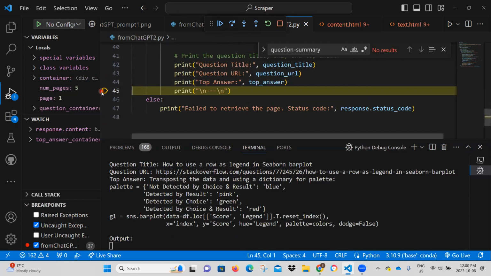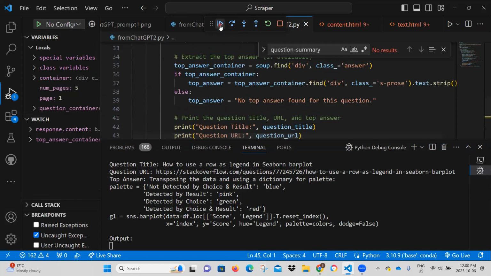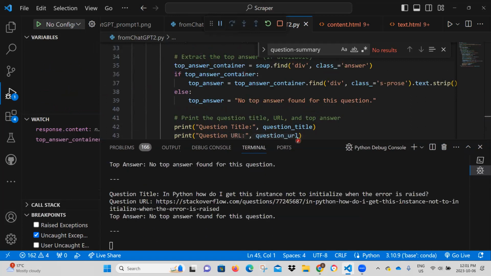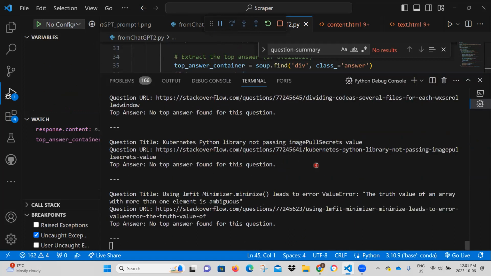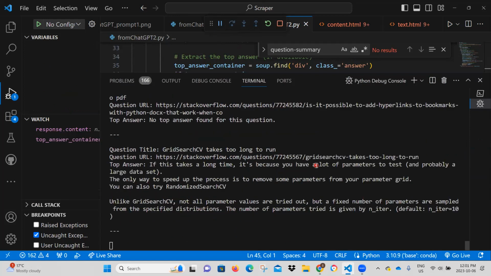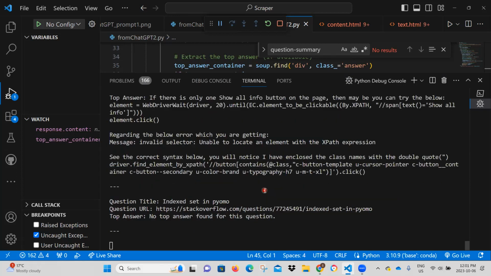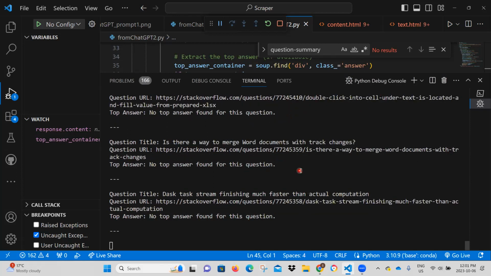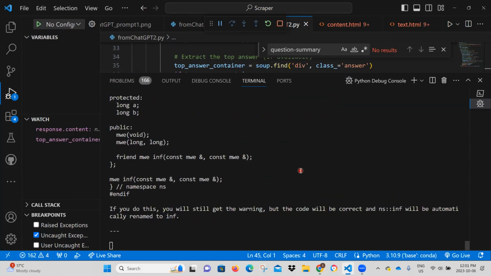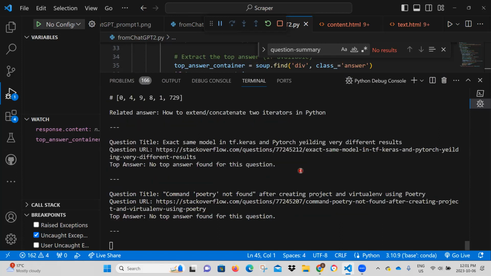Yeah. All right, so let me just remove the breakpoint and run the entire program. Hopefully it will not break at any point. So some questions didn't have answers yet. Some did. So when there is an answer, the answer is printed. All right, and that's going to keep going for a while because we have 5 pages, but we can say that we did fix the problems with the code that was generated by ChatGPT. So congratulations, we fixed the bugs.